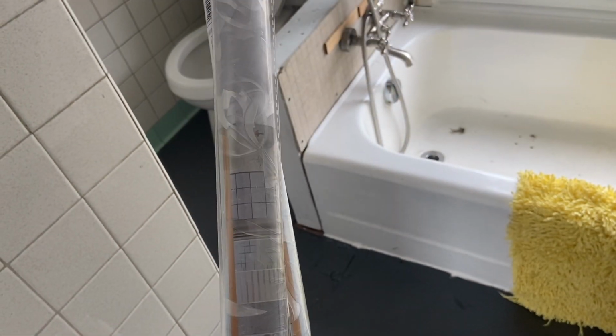Waiting to get the contractor in here, but I still have a lot of little jobs I have to finish. I need to get the frosting on the glass in the bathroom so that people don't watch us go potty and take our baths. So I've got these two rolls of window film.